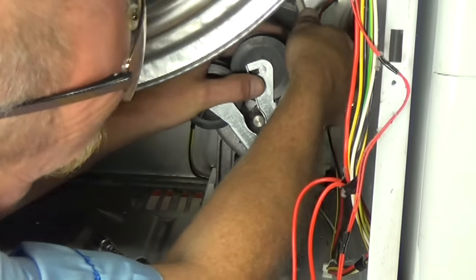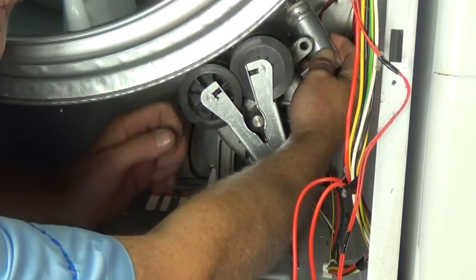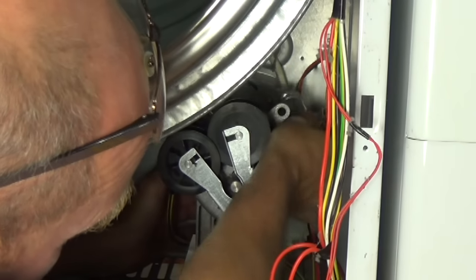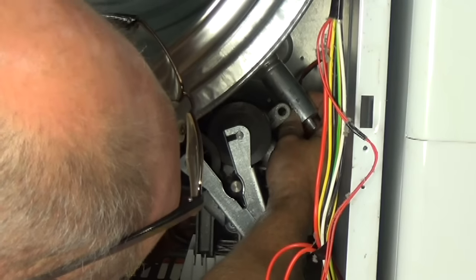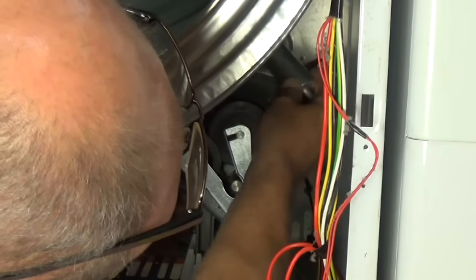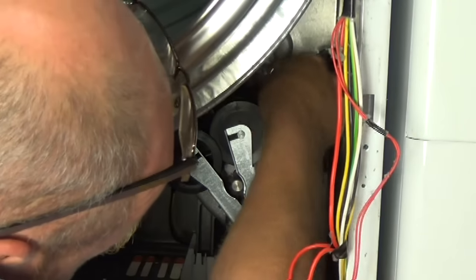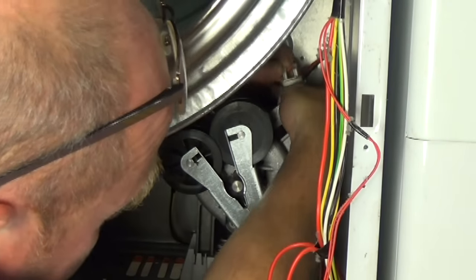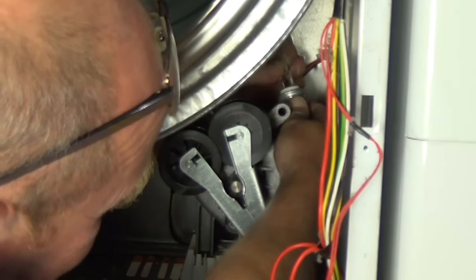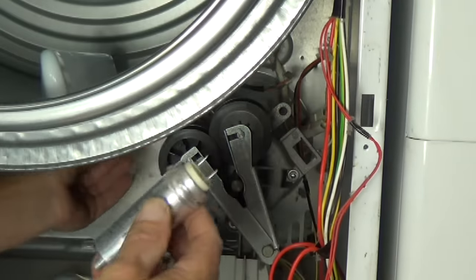and as you can't really get a screwdriver in there, if you turn it on its side, I don't know if you can see that, I'll just move the camera for you. Right, I'm just turning it on its side, I'm not touching any part of the machine, just rub the two contacts against the drum and that should discharge it. And then you can disconnect the two wires on top of the capacitor. And this allows you to get the capacitor out.